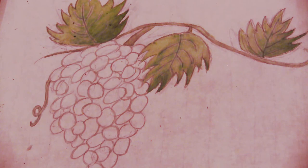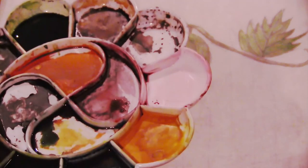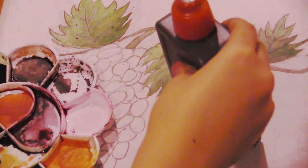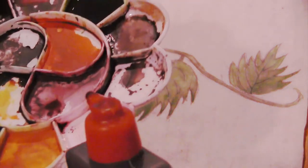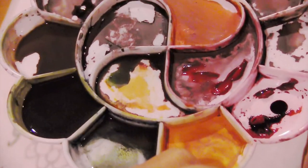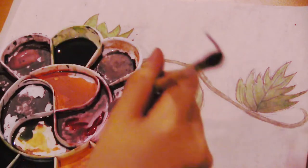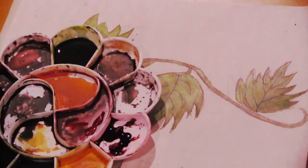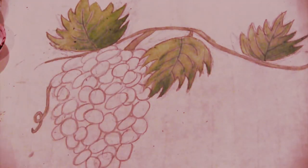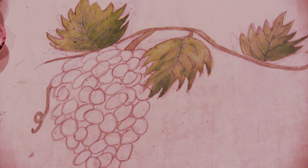For the grapes, you're going to need a whole new color. Find an empty spot on your palette, then get your pinkish red and your ink. To make the color, pour a small amount of ink into the palette, then squeeze about that much red paint in. With your fading brush, drip some water into the color, then with a clean shading brush, mix the two colors together. Now if you think about grapes, you can imagine their color — play around with it until you're satisfied. Once you've got your color finished, we can start painting.